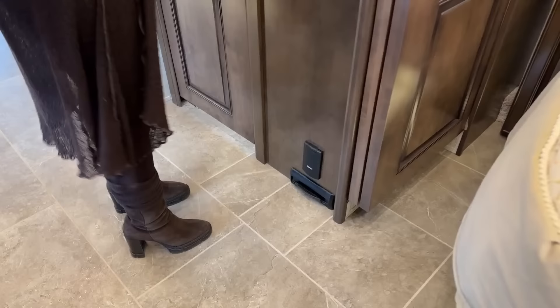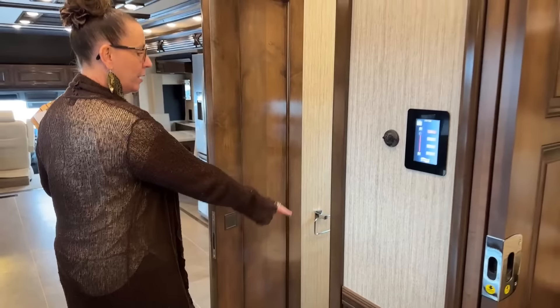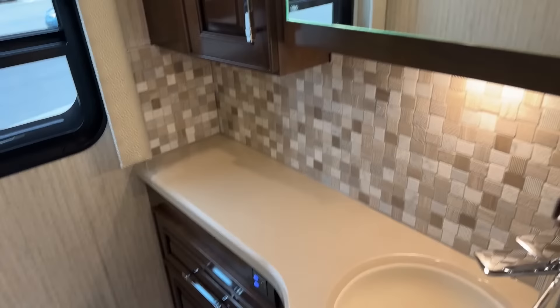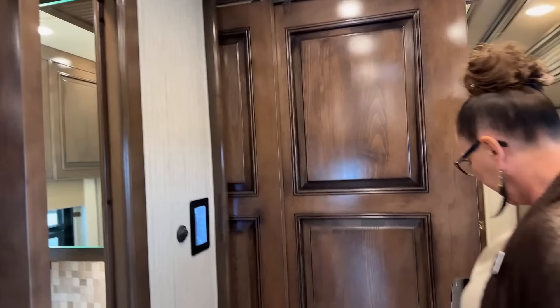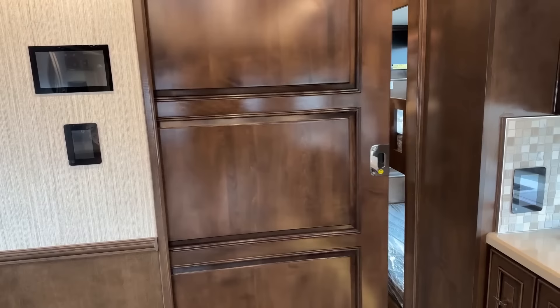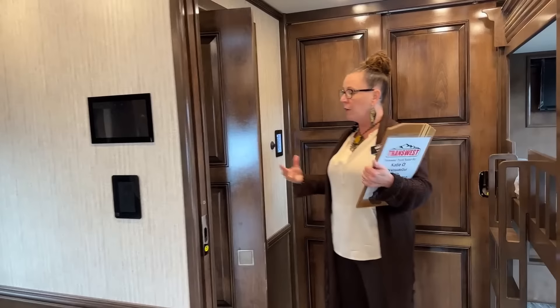Central vac is going to be standard. Heated floors are going to be standard. A lot of things when you get up into this level of coach are going to be standard. All of these KIB panels are throughout the coach, which is super nice. I also like the flush door handle here — if you're going down the road, you don't bump your hip. Here is your half bath. This is a bath and a half bunk model coach, so this coach sleeps very comfortably. The mid-coach has a door that closes, so you actually have your own room back here — your kids can sleep in while you're up and getting ready for the morning.